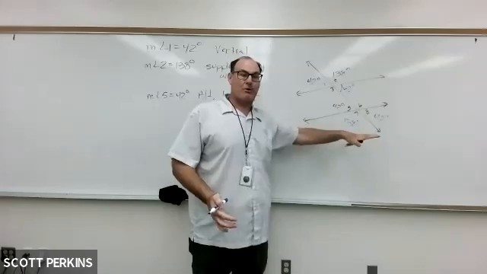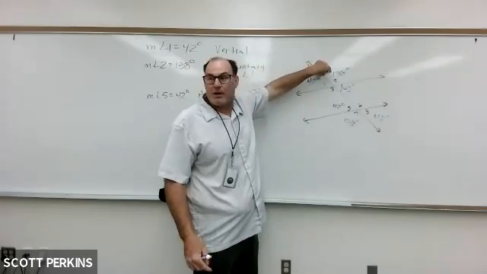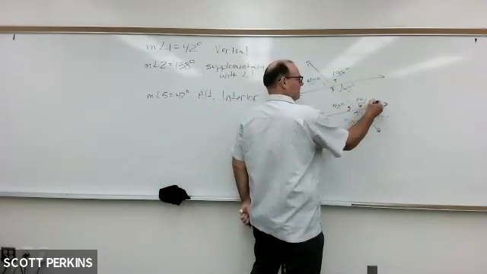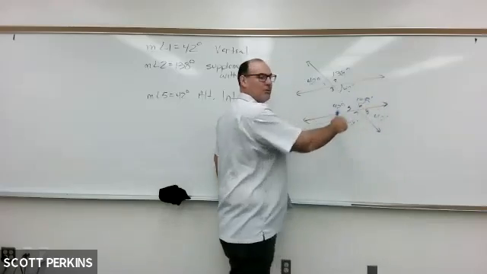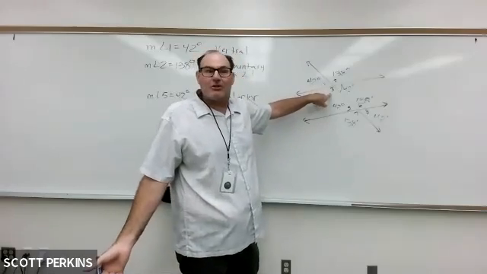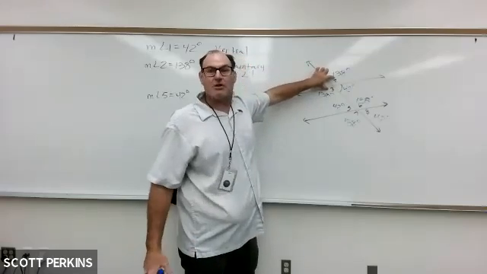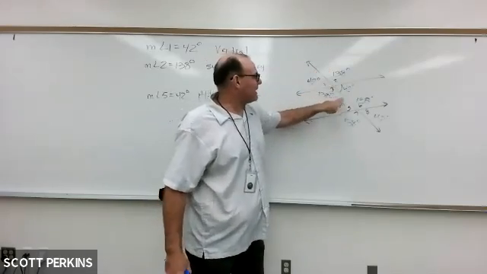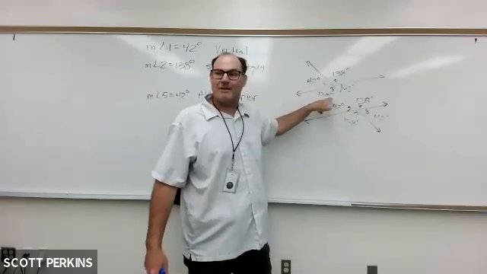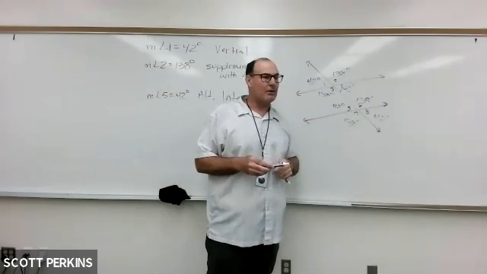If you went in a different order, like I said, there are lots of different paths to the same destination. But since this is the one that we know, it's alternate exterior. Perfect. I'm going to give you credit for this one. Angle 6 is vertical with 7, so it's 138. And then angle 3, I'm sure you see that it's 138 degrees, and there are 3 reasons. It's vertical with 2, it's alternating interior with 6, or it's corresponding with 7. There are many different ways you can do the justification. Okay, we good?